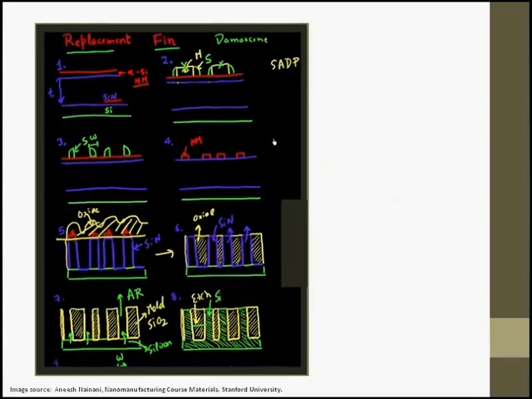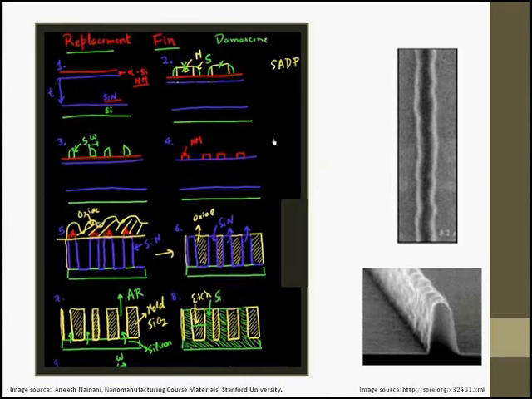And so this shows up as line width roughness. We often talk about the idealized case of what a fin should look like, but when we start to do the measurements on the actual devices that are produced, we see that there is variation within them. And so what was intended to be a straight line might not come out perfectly straight. And we see here's a top-down image of a line and a tilt-SEM 3D view that shows some of this roughness characteristic. And so these types of imperfections can show up, as I mentioned, in the initial litho patterning itself, but also in any of the subsequent transfers through etching.